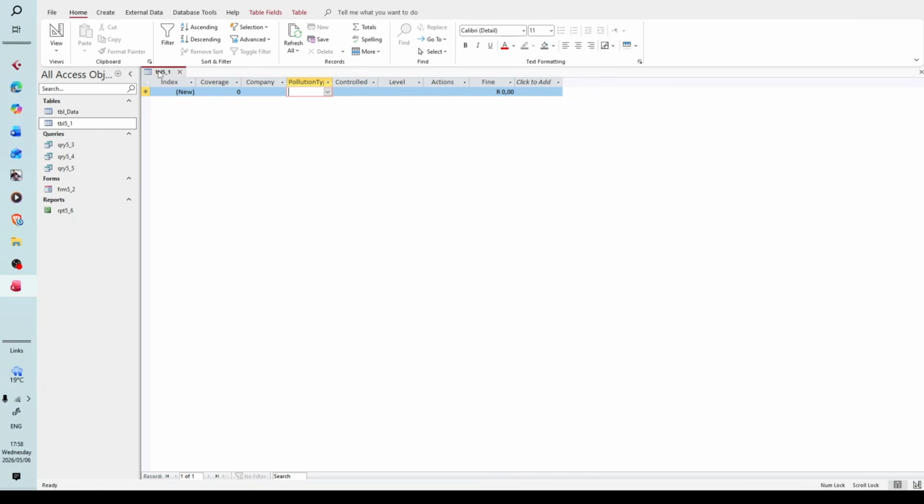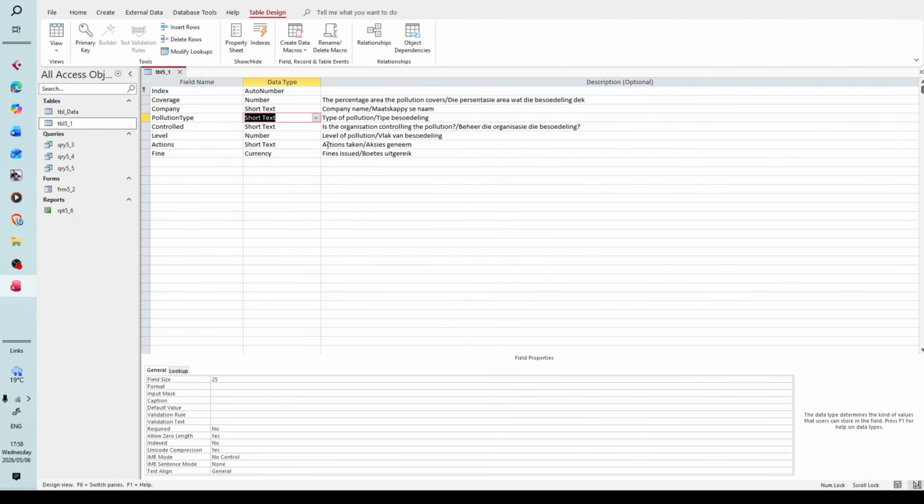If someone thinks he's special or too smart and enters a level of 2,000, the validation text must appear to show that it is invalid, because we want something from 100 to 1,000, not anything above, not anything below.